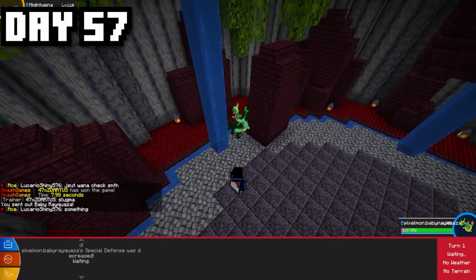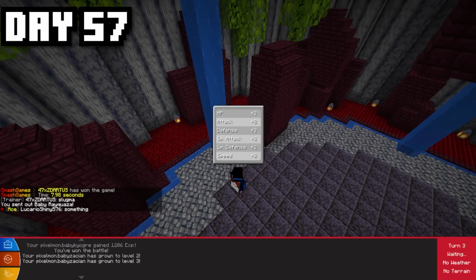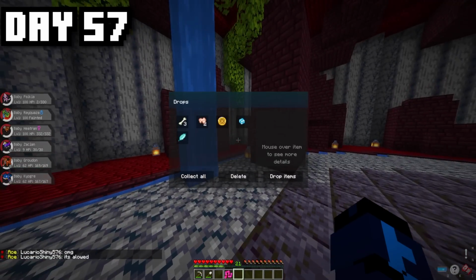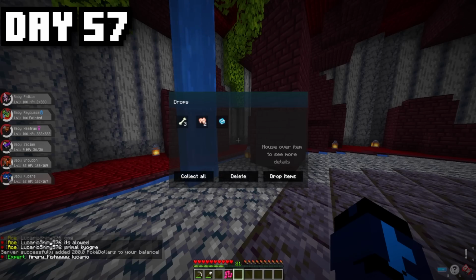Let's use Dragon's Ascent. They are a little bit more powerful than me, so we are going to have to be very careful. But when we do defeat them, we do, of course, get a bunch of XP for our baby Zacian and a bunch of boss drops too, including a Mental Herb, XP candy medium, and of course 200 Pokédollars.